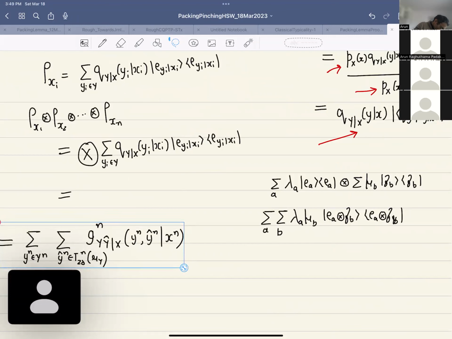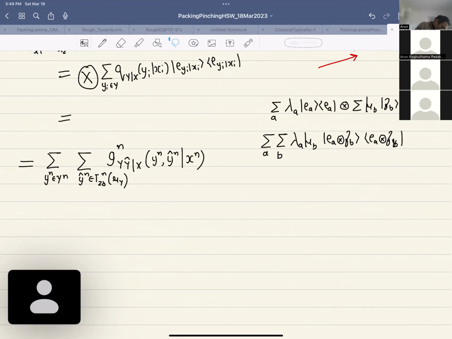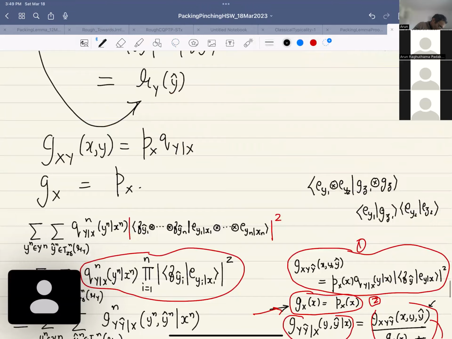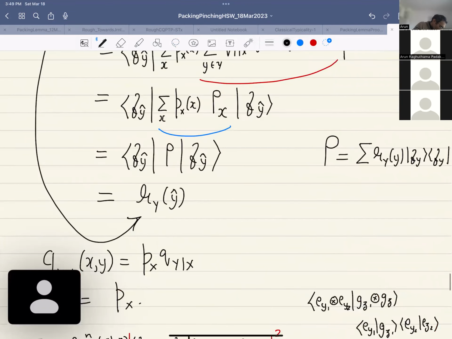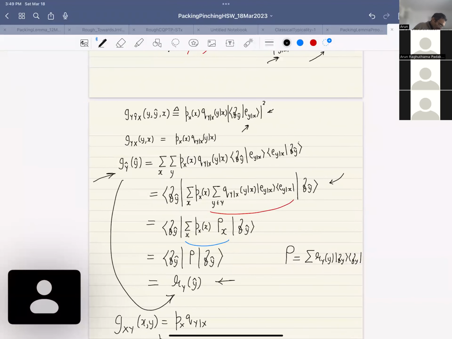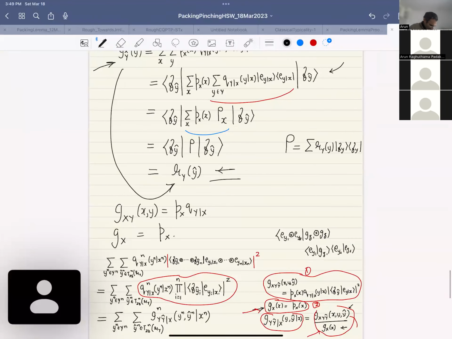Okay, so we continue from here. This is what we get, right? But what did I show? Ry of y hat is essentially g y hat of y hat. So the y hat marginal of g, this is what I showed here. Unfortunately there are two y and y hats, and the y hat marginal of g is indeed the ry.